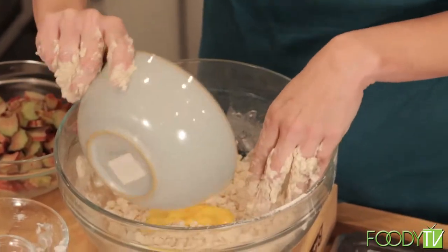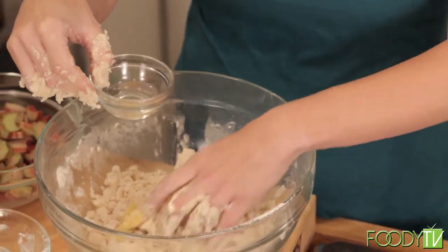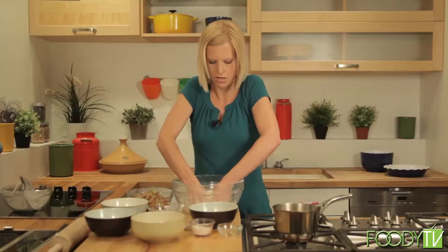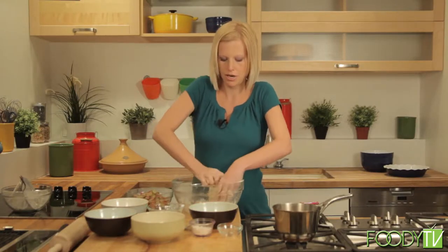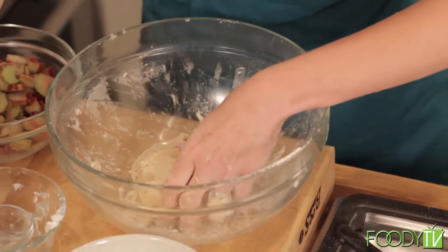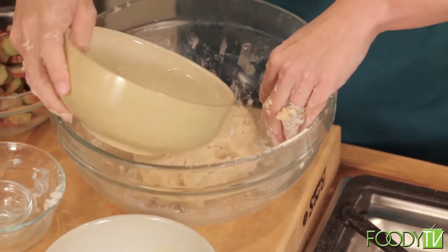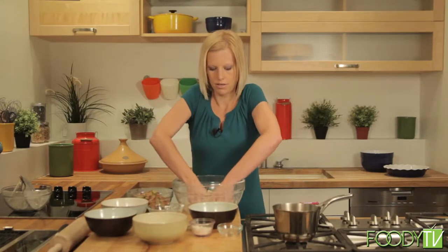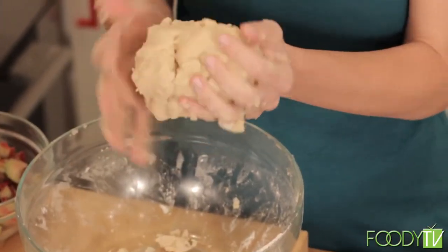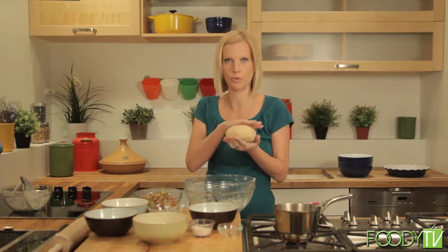One egg, beaten. And then we have vinegar, which seems like kind of an odd ingredient — it doesn't add any taste, but it helps to stabilize the dough. Two tablespoons of vinegar. Mix all that together. You kind of knead it — you don't want to knead it too much, but make a ball. If it needs more water, we have some to add, but this doesn't look too bad. Sometimes it takes six tablespoons, sometimes none at all. If it's forming a ball like this, we're good. We're going to put the dough in the fridge for about an hour until it's nice and cold, so it'll be easier to roll out when we're ready to assemble our pie.